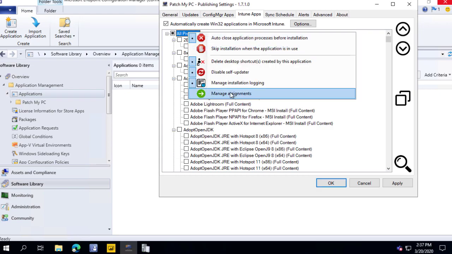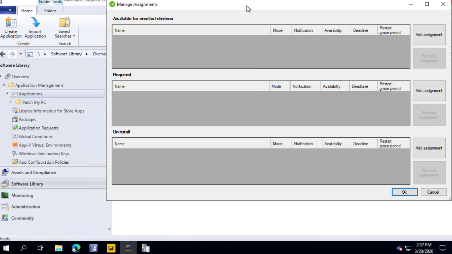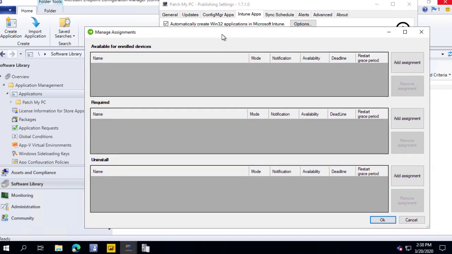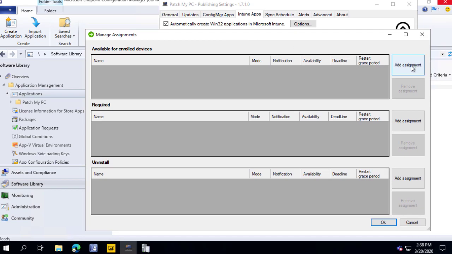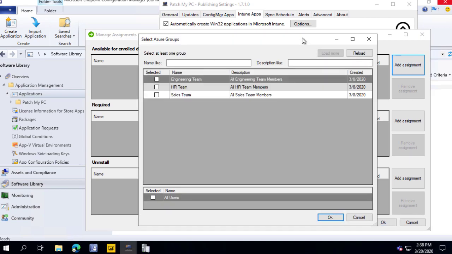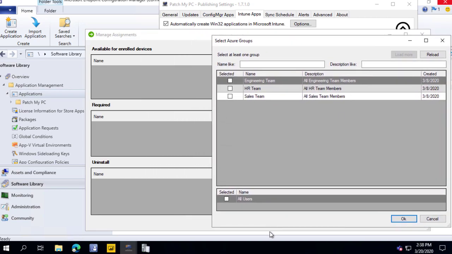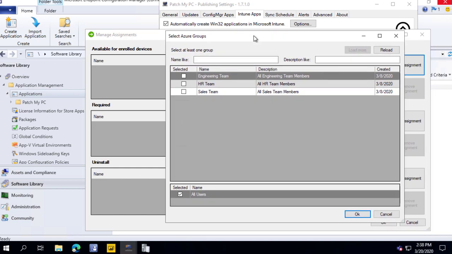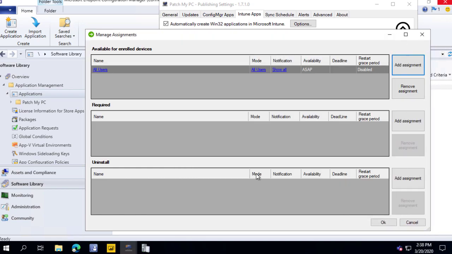But one additional right-click option that we get for Intune is the ability to automatically create assignments for the application. So for example, I'm doing this at the all products level. Let's say that you went through and you enabled 100 different applications for Intune. What you could do after that is go in and enable an assignment at the all products level and say that you want to make all these applications available to all users in Company Portal. You could simply come in here with a couple of clicks and have them all deployed.